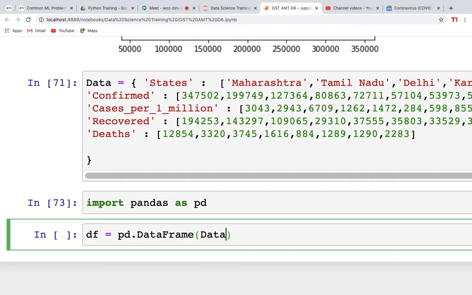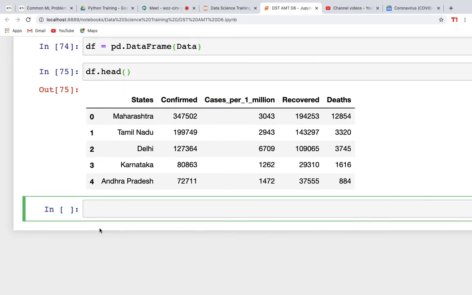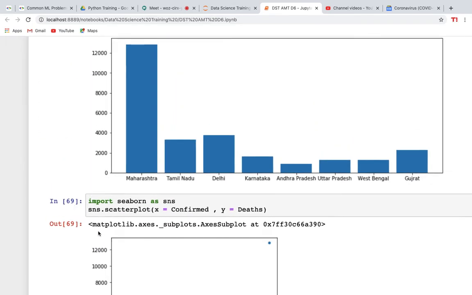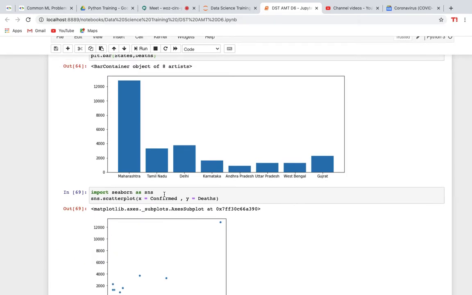These are the individual things I'll be focusing on. So I can see the data, right? See guys, we have state, confirmed cases, cases per 1 million, recovered and the deaths. Alright. Now let's just plot it. With this data, let's see what comes up.